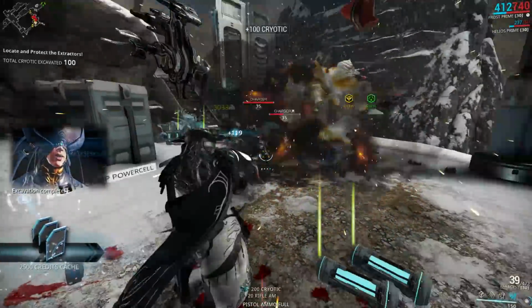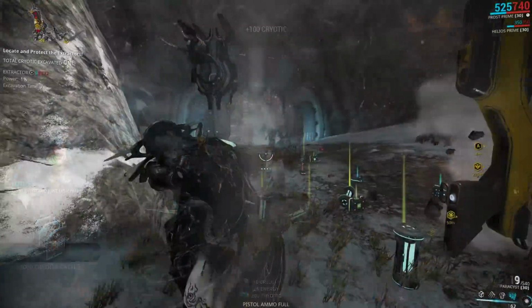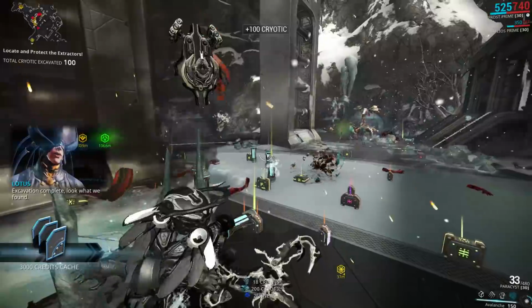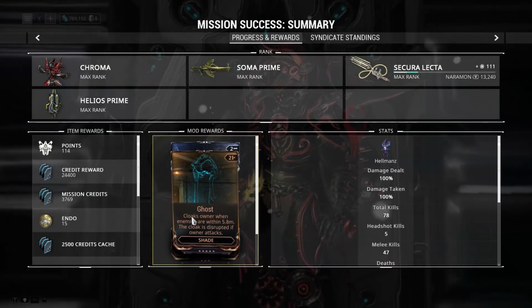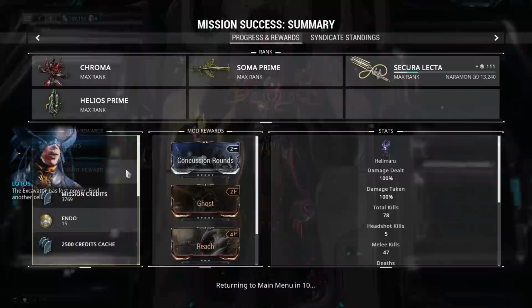Number four, Rotation A, which is the first excavator and the only one we're going to be doing, has a very high chance of giving you a credit cache, and this can be like a 2.5k credit cache or even a 3k credit cache, and every now and then you're going to get an endo pack, which is really nice as well. And number five, the enemy spawning is fairly dense even in solo mode, so you're going to make a nice chunk of credits from just drops as well.